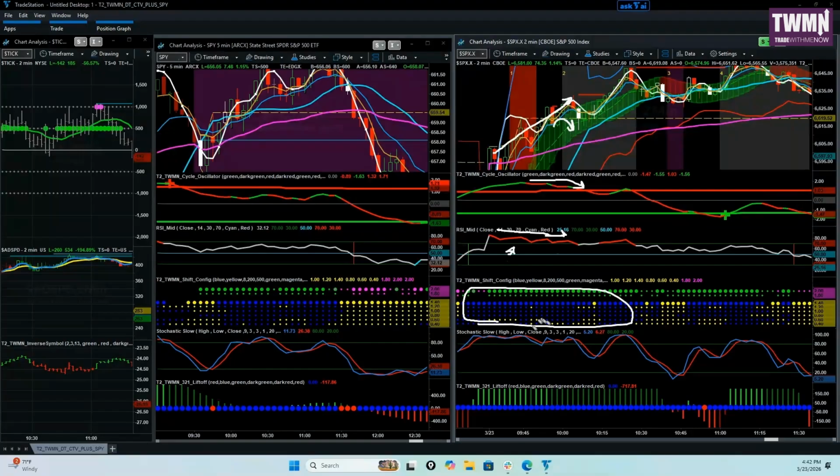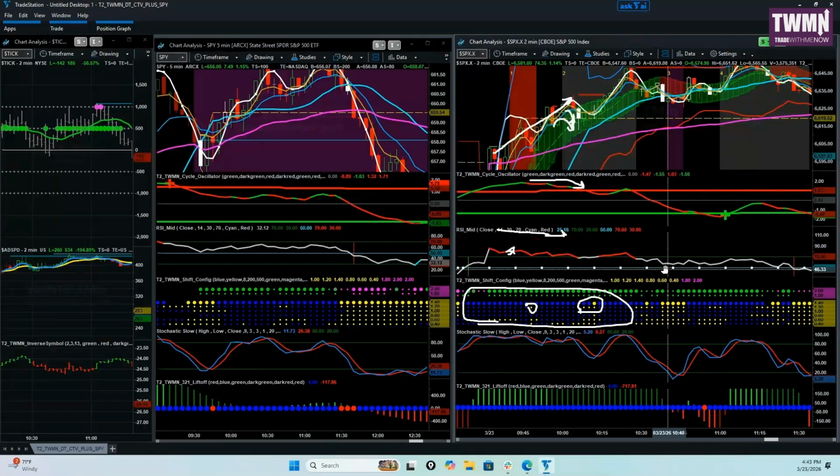And we did have some of these points right here. You can see when we got these pullbacks, we got some yellow dots. See, right here was a Wyckoff wave dot. That was the pullback right here. Then it went right back to blue. Then right here we had another Wyckoff wave. This was another pullback. See that? And then the RSI gave you some of these little heads up when you get the yellow dots, so you can see that RSI was moving up. I know this is one of the things that Michael does a lot of times. He will pull his RSI down and stretch it out.